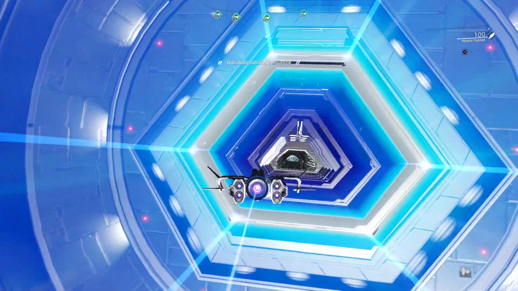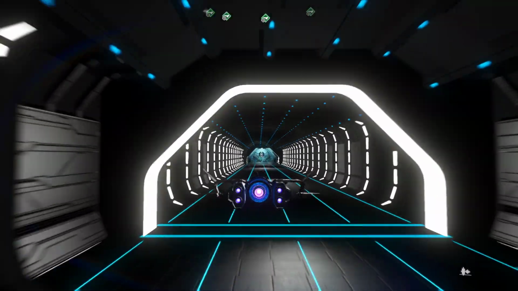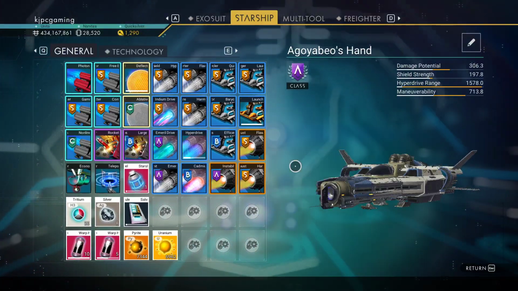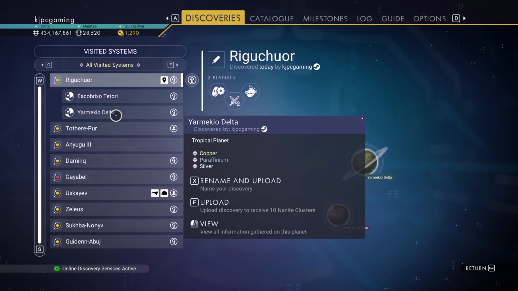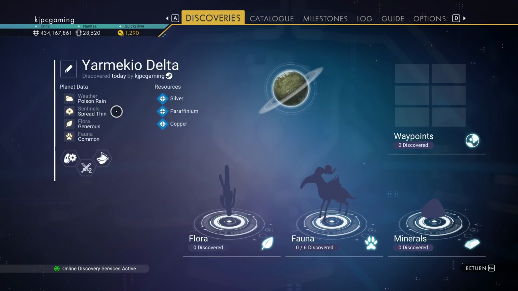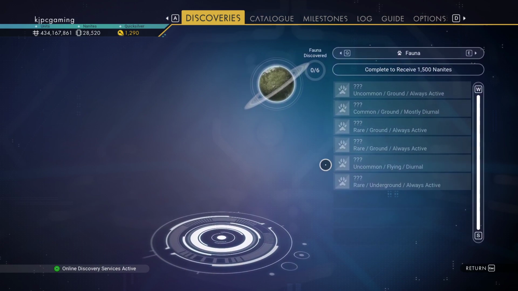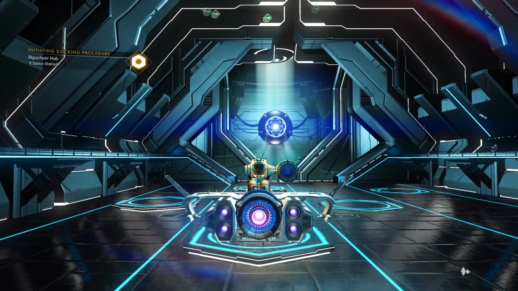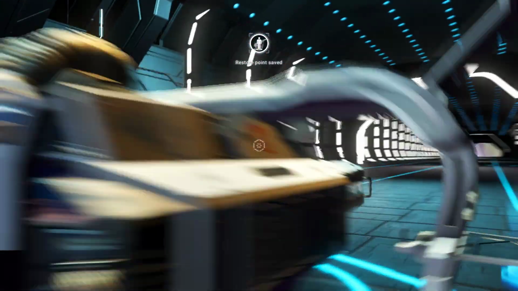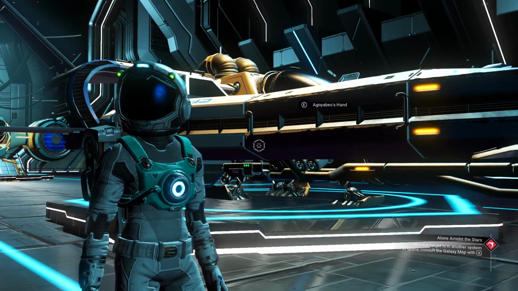Alright guys, I want to thank you all so much for coming along. We finally have an industrial frigate. There's a pretty trippy marsh planet here. And if we can finish the zoology on that marsh planet, we will be doing even better. That is not it. It's this one. Yarmakio Delta offers 1,500 nanites. There's one underground creature. If I can get that done, that's another 1,500 nanites to add to our 28,000. I need to get to 50,000 so that I can upgrade a Goya Bio's hand to S-Class.